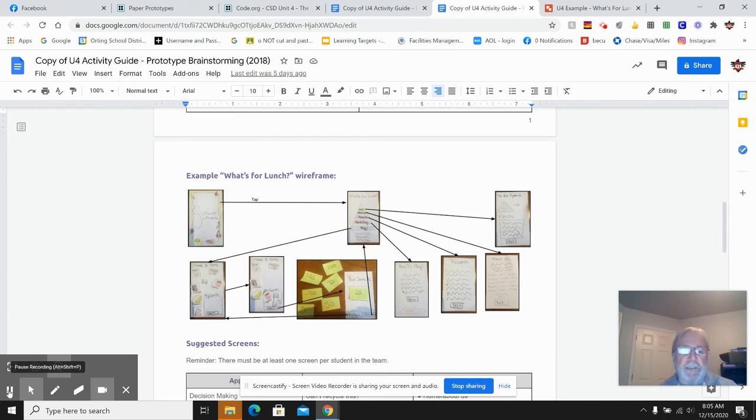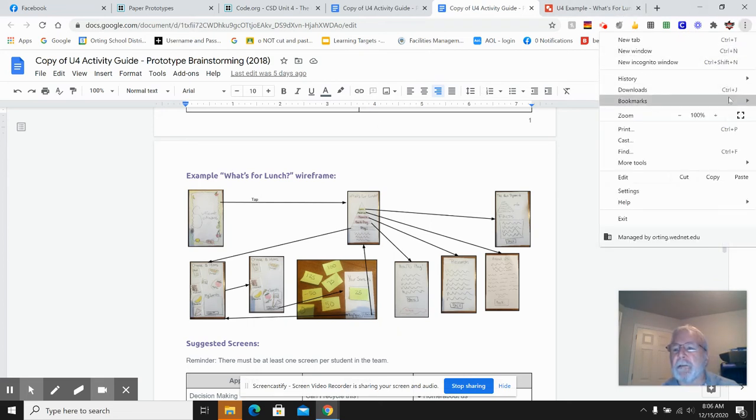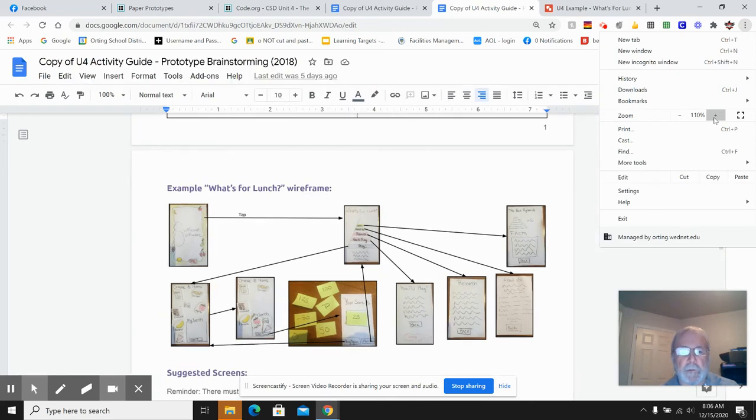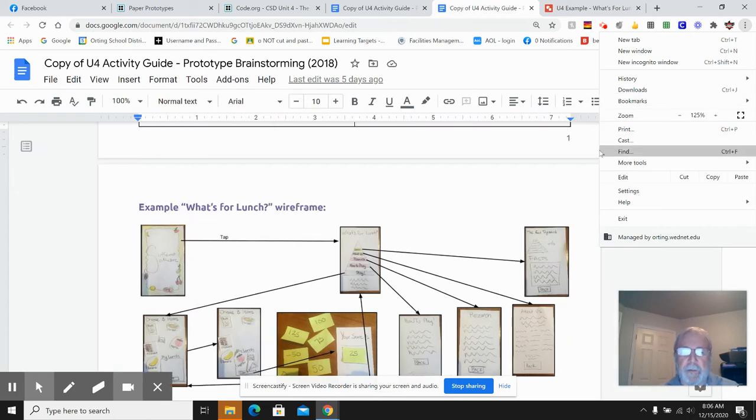Okay, What's for Lunch? This is somewhat of a game. If you look at the front page, and I hope you can see my mouse on the screen, this is the initial screen of the front page. Well, it's actually the second one. The first one is called Sufficient Software. Let's see if I can make it a little bit bigger so we can see it here. Okay, so that's a little bit bigger.